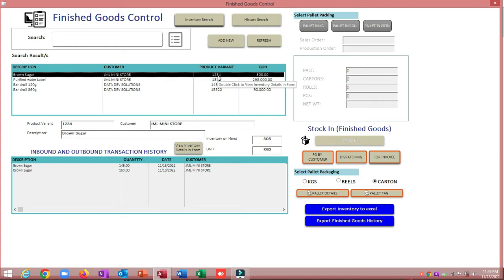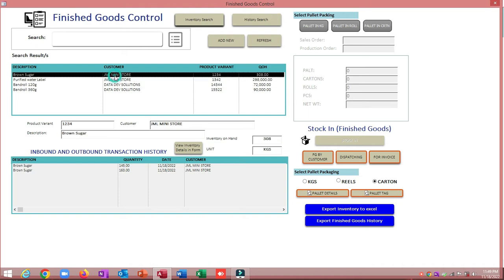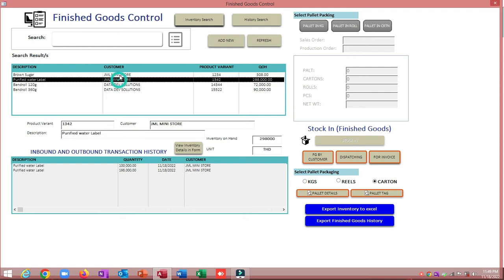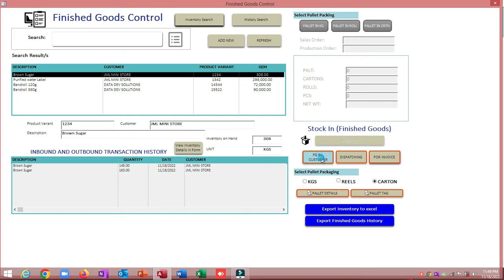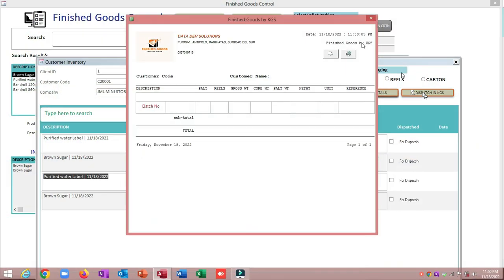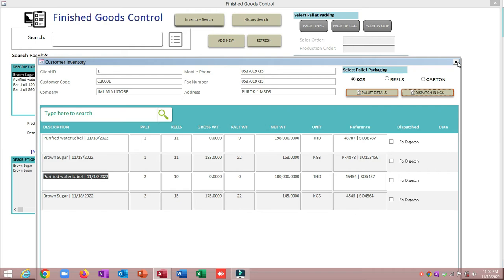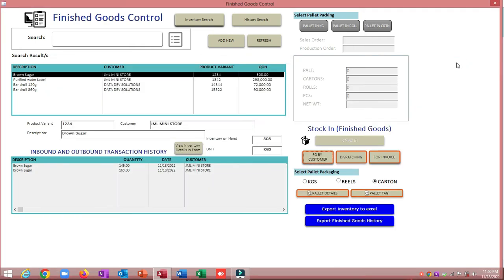Now also here we need to select any item of this GML store. If we click this FG by customer, it will show the finished goods for this particular customer. Just select any of these, then FG by customer. You can see here it's showing 0 in these spots because we did not yet process the item for dispatch, just only stored in our finished goods store.